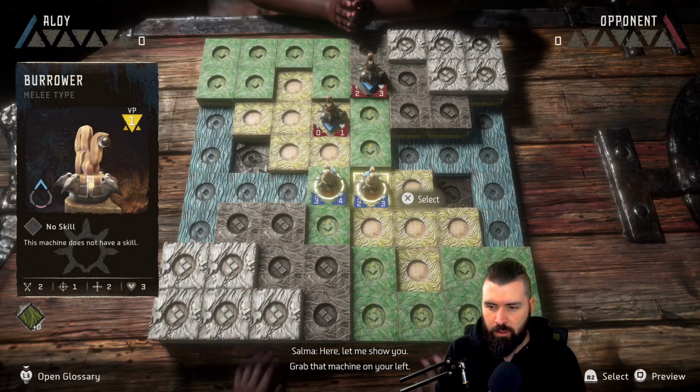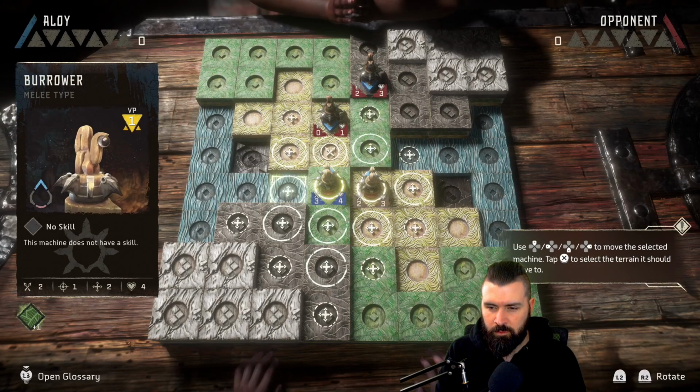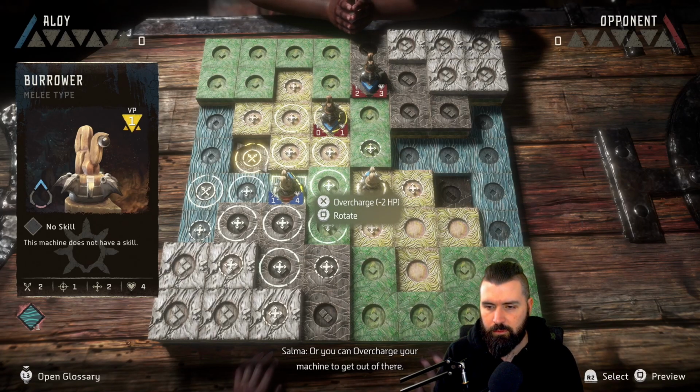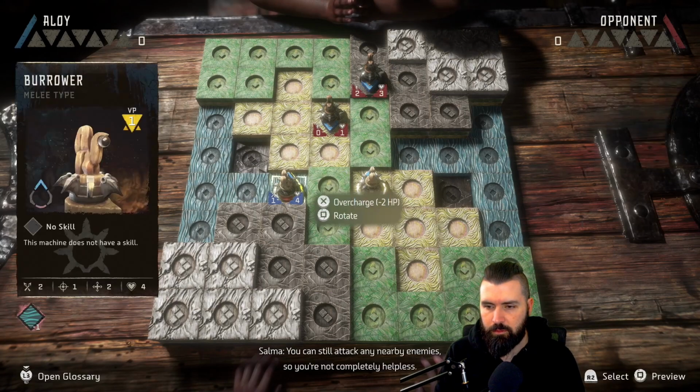Grab that machine on your left. See? All you can do now is wait for your next turn to move again. Okay. Or you can overcharge your machine to get out of there. You can still attack any nearby enemies so you're not completely helpless.